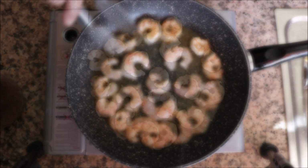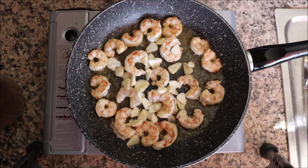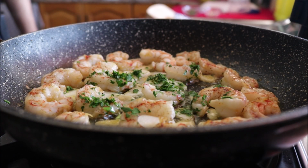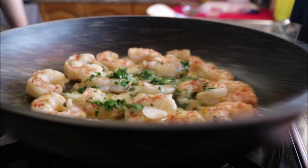Once you have them all flipped, I'm going to add in our slices of garlic and about 2 tablespoons of the freshly chopped parsley. And you can give the pan a quick shake once in a while, that way those garlics are cooking in that extra virgin olive oil.